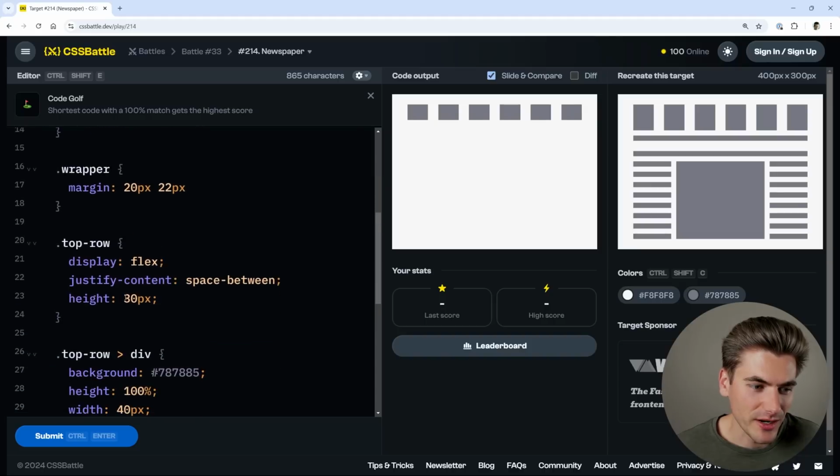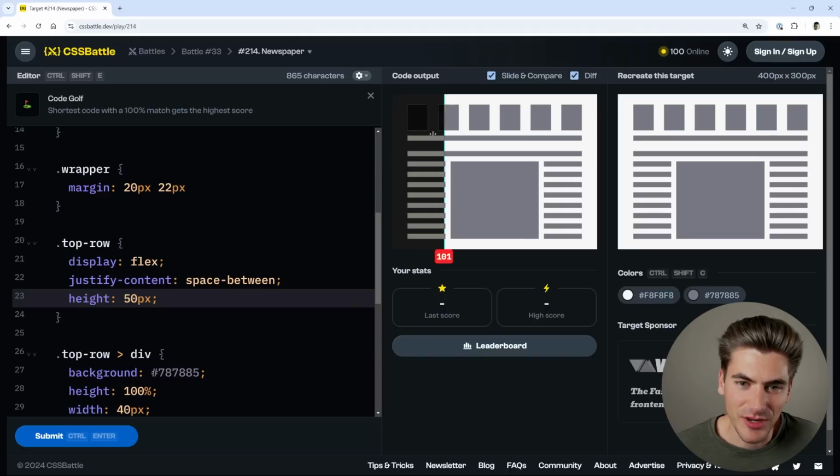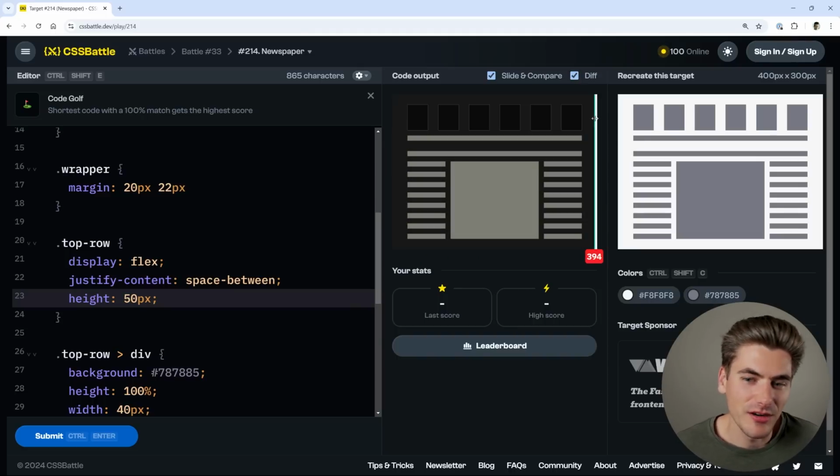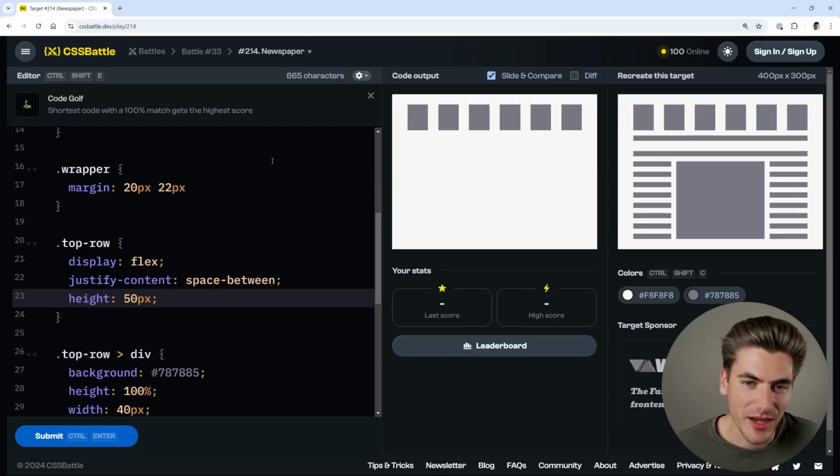We just want to give them the correct height, which looks like it's probably about 40 pixels, maybe 45 pixels. 46, 47, 48, 49. Looks like it's exactly 50. So that lines up perfectly. We can even put this in diff mode, and if you see that there's essentially no gray up here, it's just a solid black square. So that means we essentially have nothing different right there, which is exactly what we want. Let's go back to our normal mode.